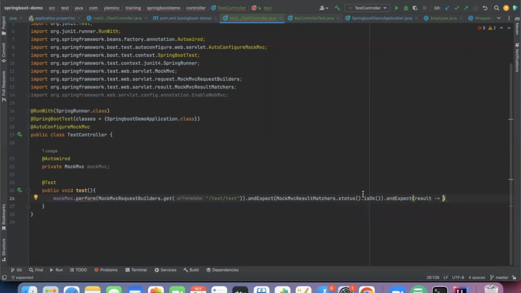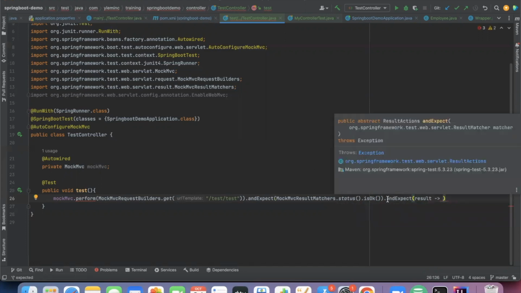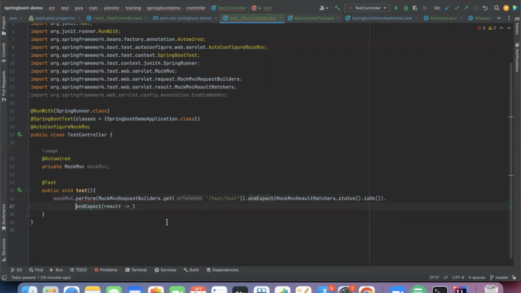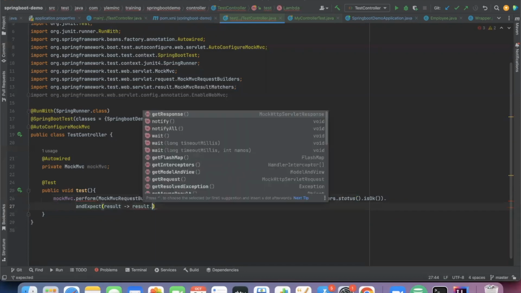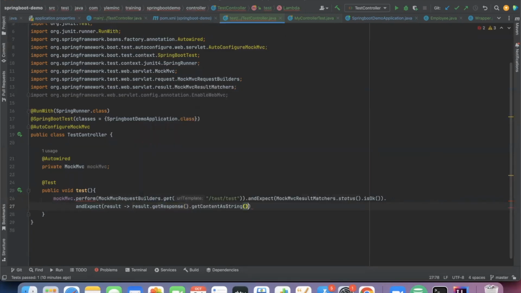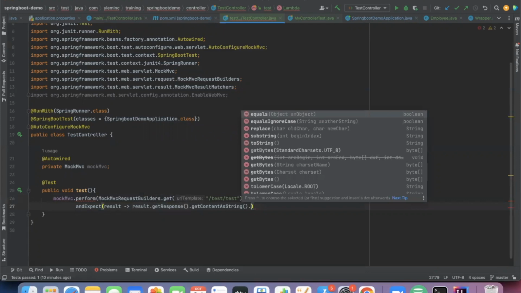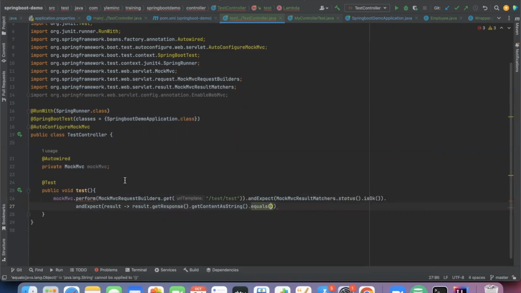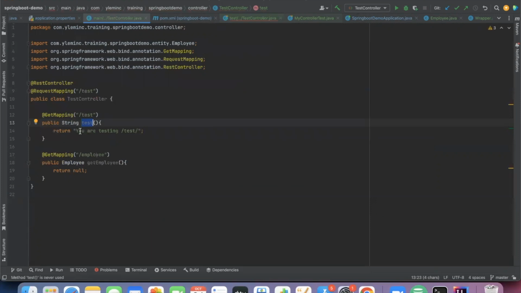This result I want to see is result.getResponse().getContentAsString() equals this one. Where is my test controller?